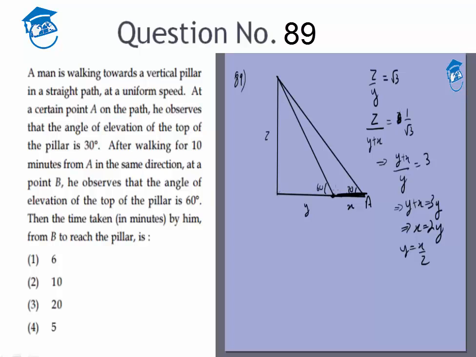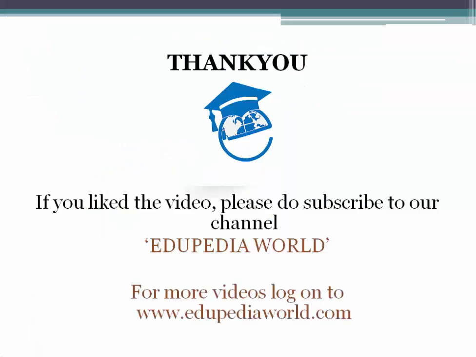It seems that Y is greater than X, but just pay attention to the numbers: Y is half of X. So if he travels this distance in 10 minutes, he'll travel this distance B to this point, let's say O, in five minutes, which means the answer will be option 4 which is 5. This completes the solutions. Thank you.